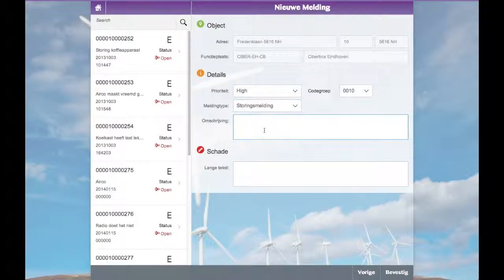Let's say the coffee machine is broken. Below there's an option to enter longer text about the current conditions.